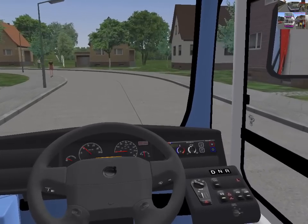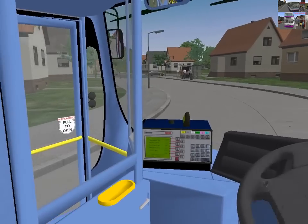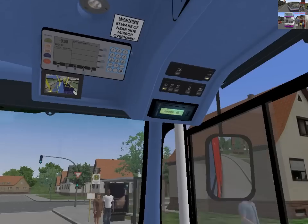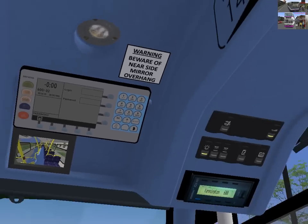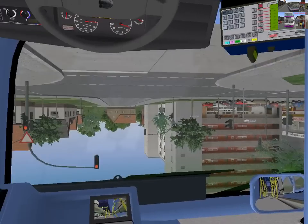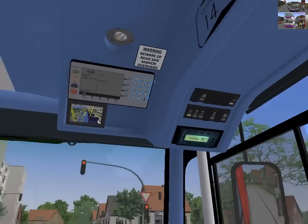It works anyway. We have the heater system, all that stuff works like normal. You have an open side window, a squeaky little window you can muck around with. It is a pretty cool thing, and you have a working ticket machine on this bus as well. I can't let anybody on because I haven't got the right thing on, but I just wanted to show you this, guys. See what else we've got available on this bus. I don't know if there's a key, something we need. There's no password on the side here. I can't see a password. So, I don't really know if it's anywhere around it. Oh, that is pretty cool. Oh my god, I'm upside down. Okay, this is a pretty cool thing. Look, you got how high the vehicle is. 4.5. That's how high it is.